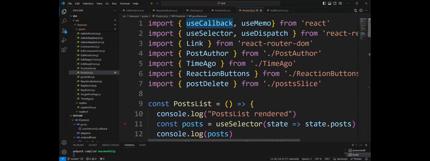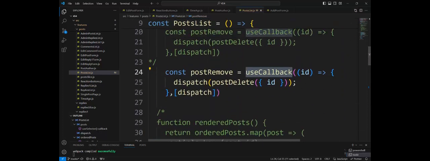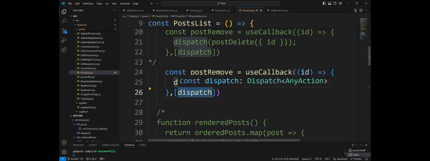We must, of course, import useCallback, and useMemo, and write useCallback in front of our arrow function. And here the dependency must be dispatch. Again, dispatch never changes. It stays alive, like the first compile in machine language.